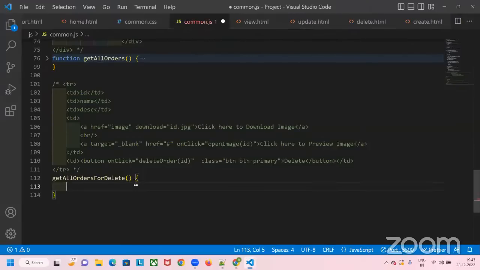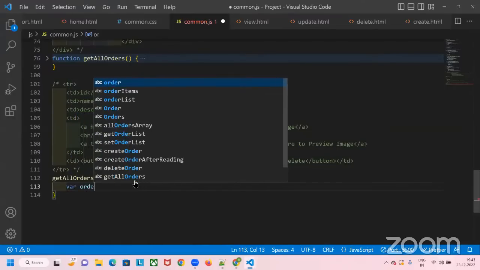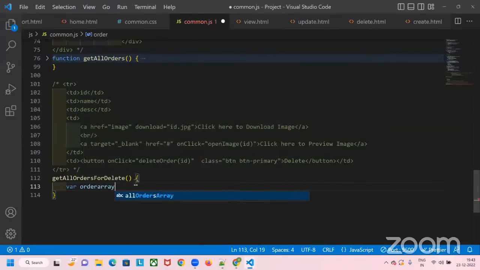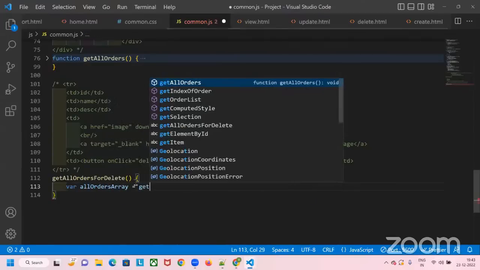So first I have to get the order list, or else I will say order array. Okay, I'll give all orders array only, and then get order list.